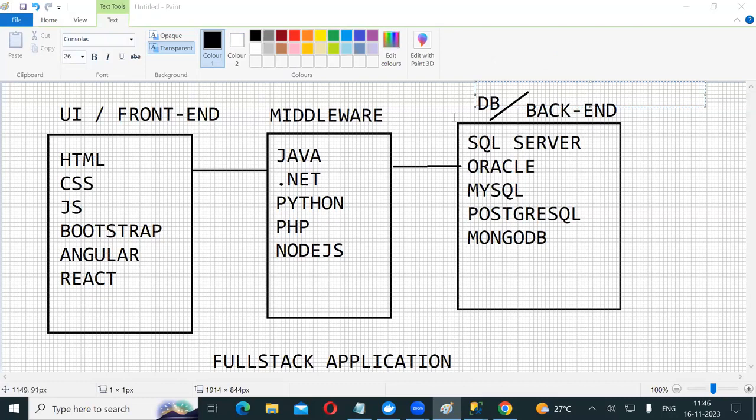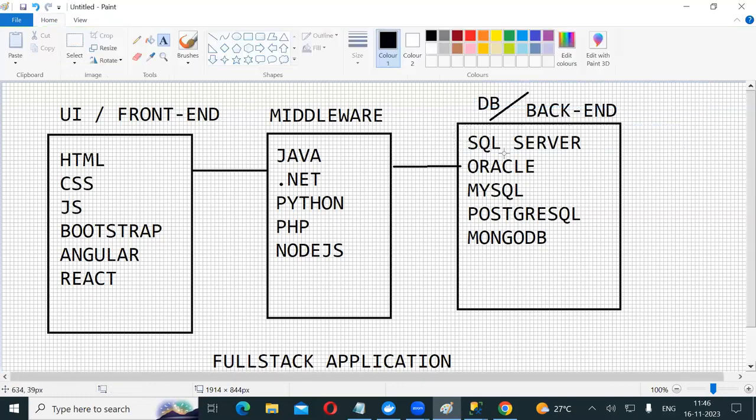So here, what is my role? Like SQL Server. I'll be covering this course, SQL Server. So in your full stack development, I'll be covering this SQL Server part.